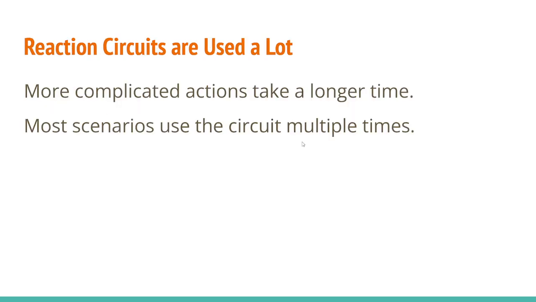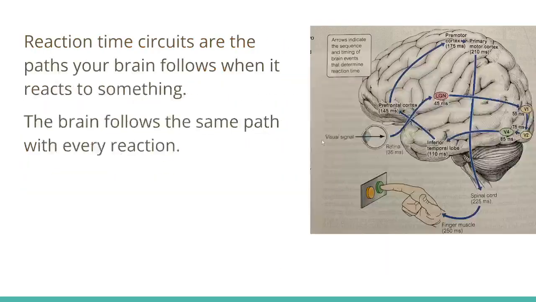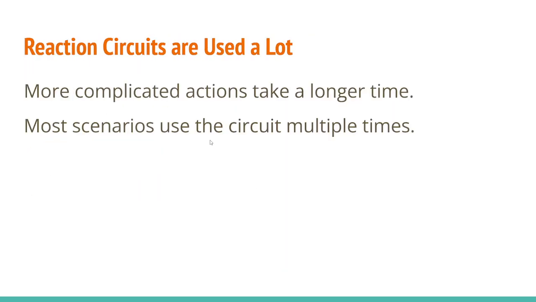So not only is it variable in how long each round takes, but it's also variable in how many rounds it's actually going to take to play the game. And both of those are variables that can be measured in an experiment like this, for example. If they had to do a bunch of different things, each one would go through this again, and the more complicated ones would go through it longer. And yeah, I think that's all to remember about visual reaction circuits.